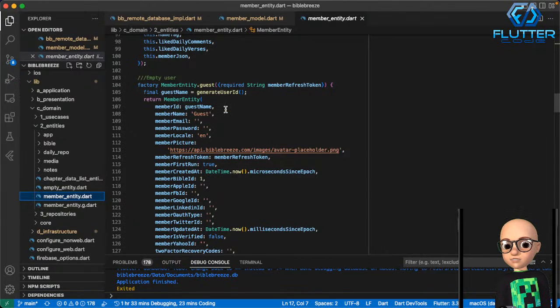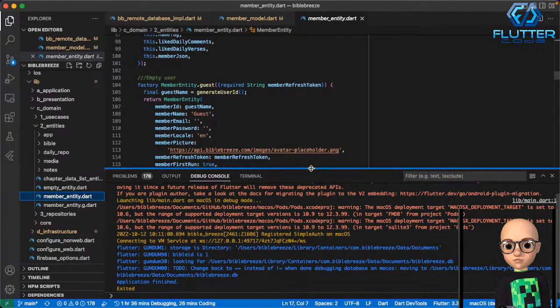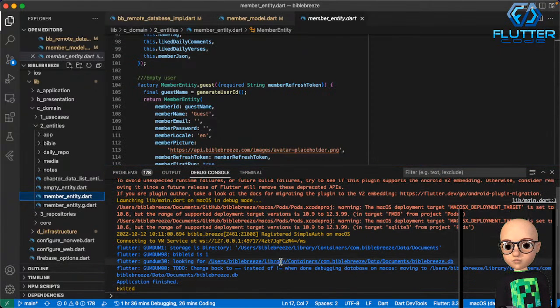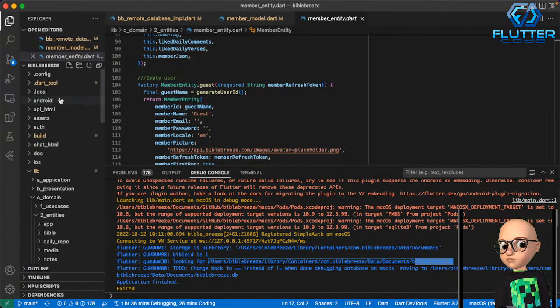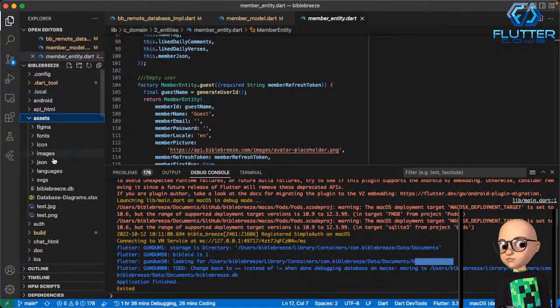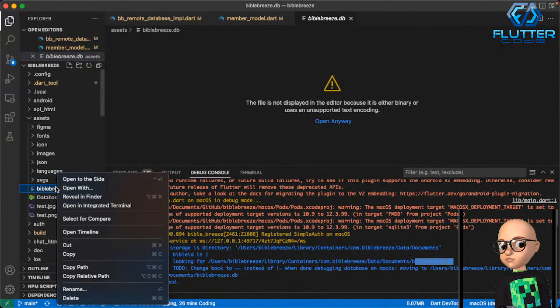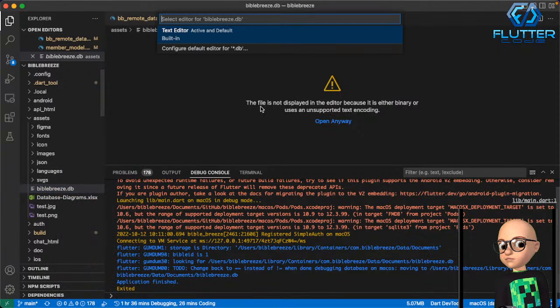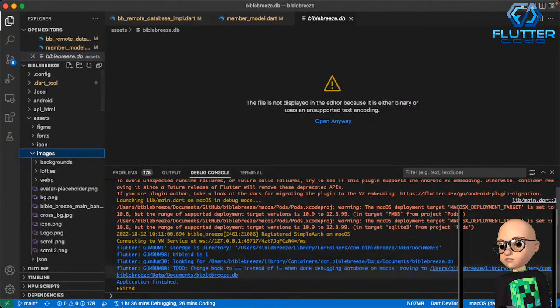On our app, it saves the data into our Bible Breeze database, which is in assets. Bible Breeze database, open with, I guess that's not going to work.